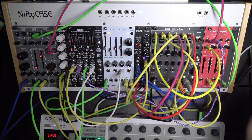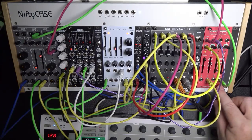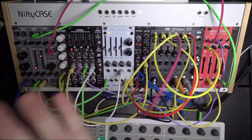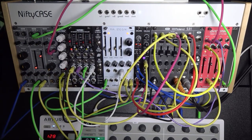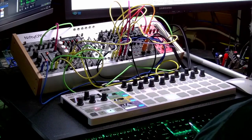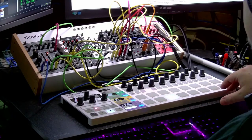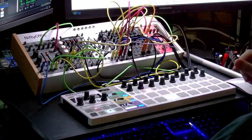What else I've got? Before I talk about the mixer, I've also chucked the Dystopia in. It doesn't really matter what else to put in here. I just wanted something interesting, something to glitch things up. So in this case, I'm using the Bit Crusher. I've got noise, I've got drums, I've got a nice digital sounding plucky sound, and I've got a proper analog synth. And all of this, Darren, are you sitting down, is being driven by the BeatStep Pro, because the BeatStep Pro has a drum track and 2 sequencer tracks. With a drum track, I think you can sequence up to voices, or gates coming out is probably a better thing to say. So those drum modules from Erica Synths are actually pretty handy to have.